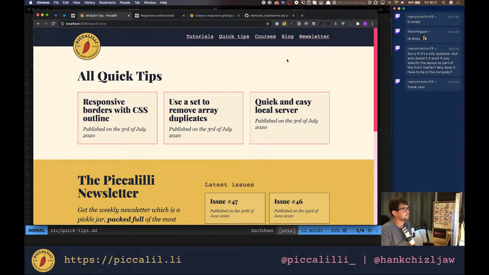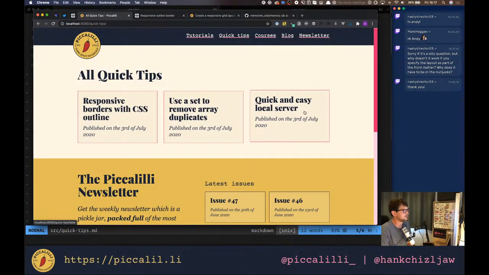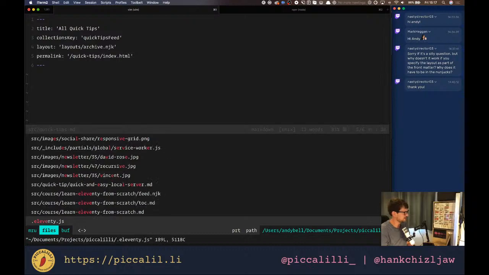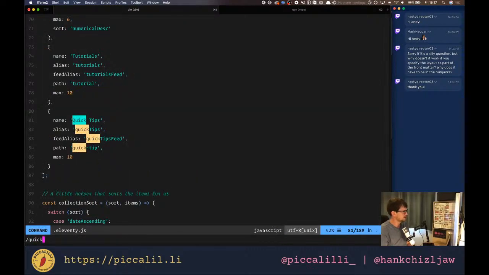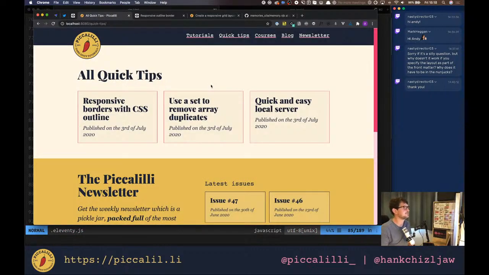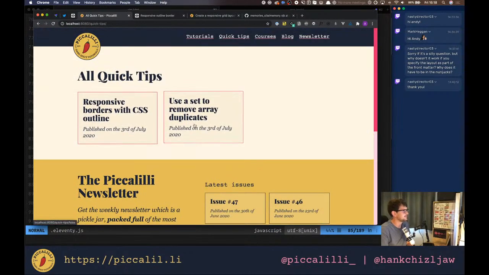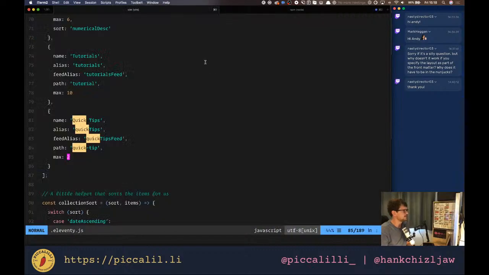Hey, there you go. I've already built all this stuff already, and it's paginated as well. So if I actually go into Eleventy, you see this max value here. I like set that to 2, for example. It'll auto paginate. So I built a flexible archive template that means I can do that. And pagination's not there though. I wonder why that is.